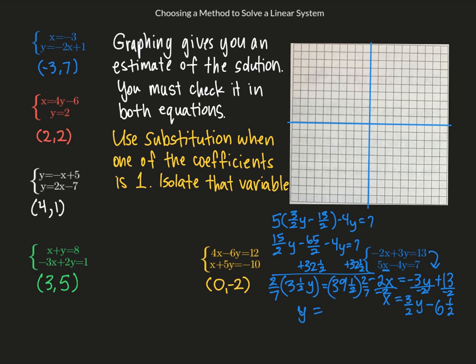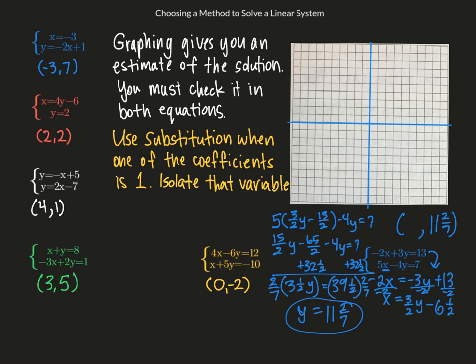And really the whole point of this is to show you why we don't always want to have to do substitution, and why there is that other method that you will learn later. And using my calculator, that comes out to be 11 2/7. Another reason why you don't want to have to figure out that y coordinate. So that is just the y coordinate. So whatever the x coordinate is, the y coordinate is 11 2/7.